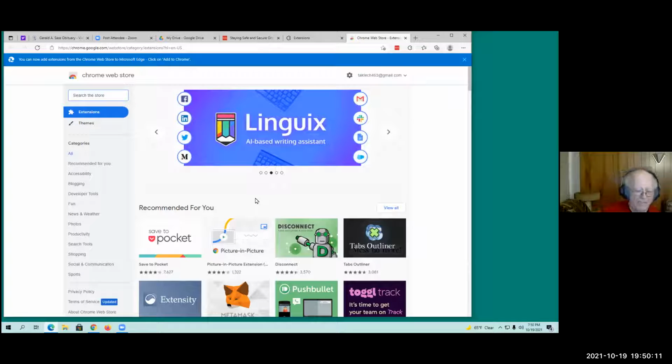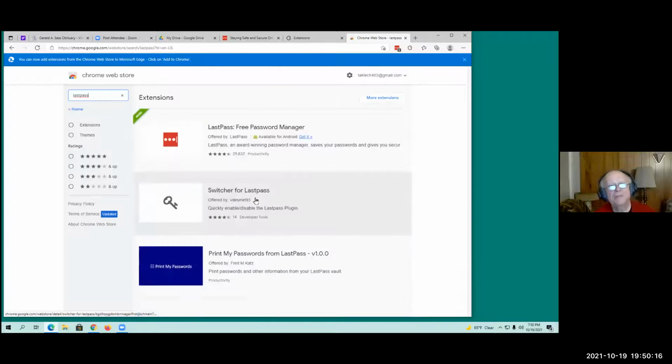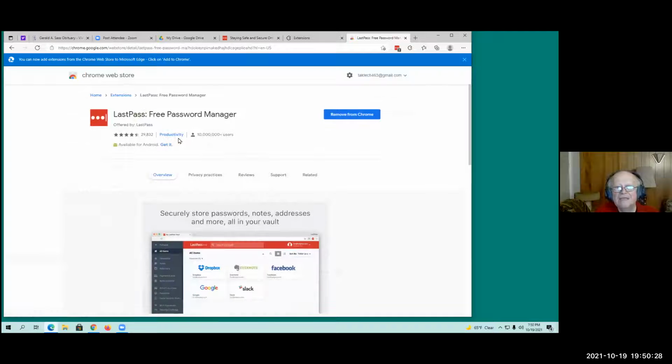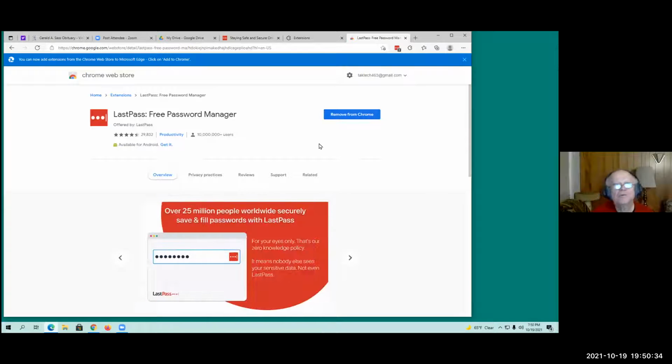I can type in LastPass and press enter. Now this one says that I already have it with this green banner. Assume that that's not there. I just click on LastPass, and it would say add to Chrome, not remove from Chrome.